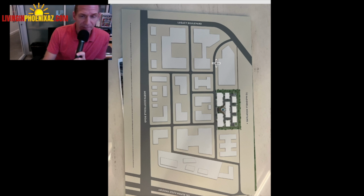And I believe they've got either this one scheduled for another luxury rental or this one as well. So I think there are 2 that are currently in the works in the community. And then a lot of the rest of this is to be determined. We know this office building is here, so that's in place.